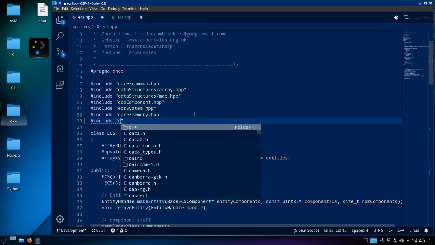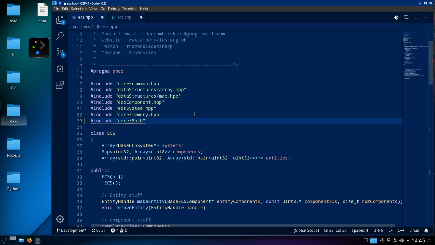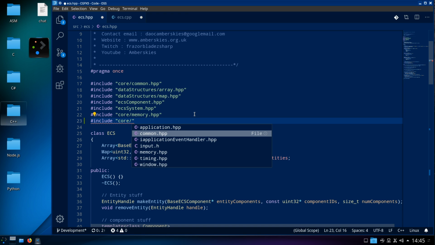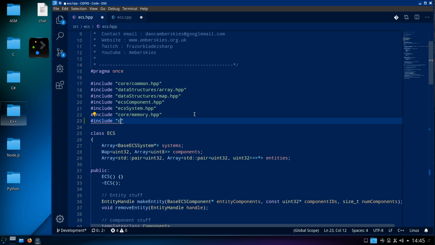I've got a core maths utility, so I'll use mine. .hpp. Hope I have. No, I haven't. Core. Nope. I should have.